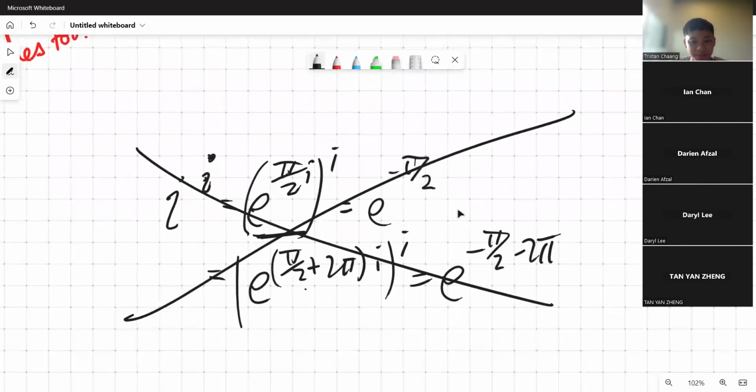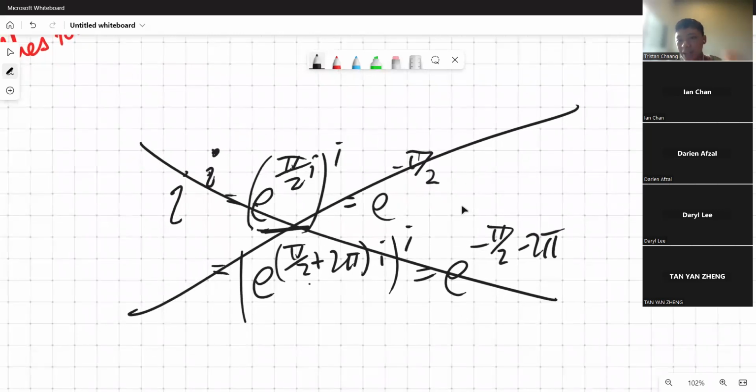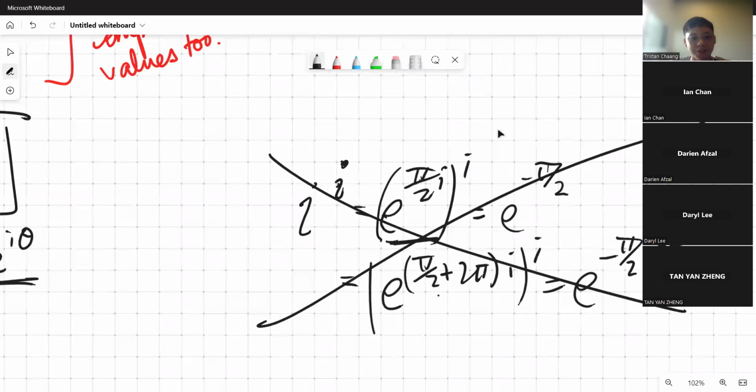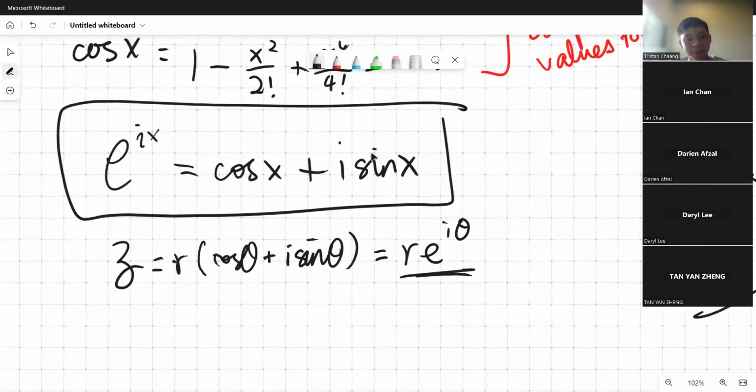But well, maybe you can create a system where you can talk about powers of i, but then you will have to abandon a lot of rules that we already know. For example, what we did here, perfectly reasonable rules, but we get two different answers. That means if we want to create such a system, we have to abandon a lot of rules.